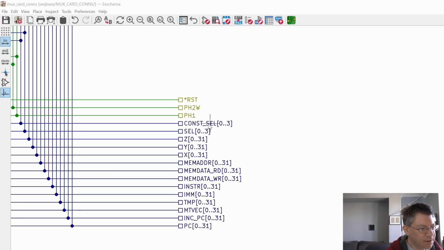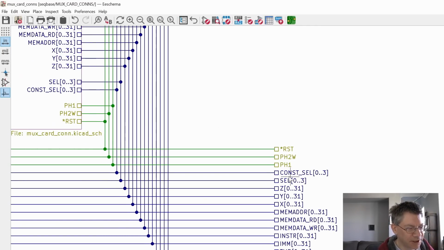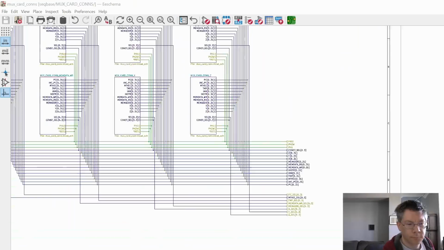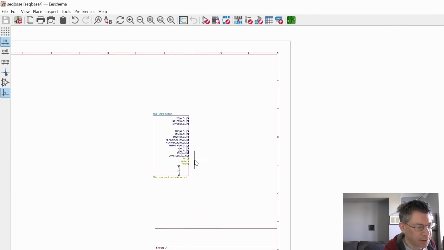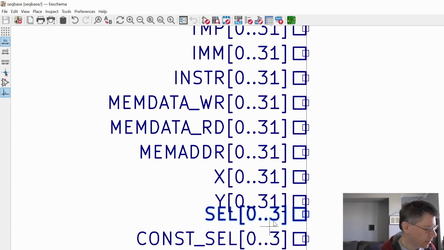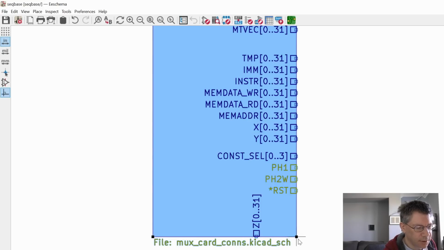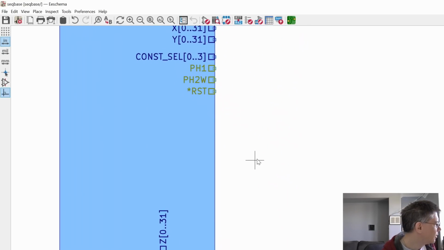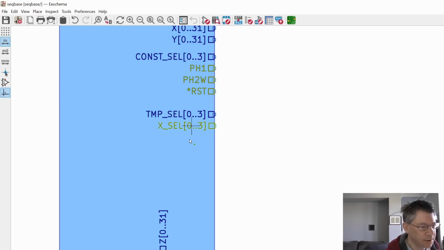And I did make a mistake. This selector, again, should be different for every one of the cards. And unfortunately, I tied them all together, so I need to remove that and make 8 separate selectors, one for each of the cards. Okay, that's a little better. Now I've got the selects all separated, so now I just need to go up one and correct this by deleting the common select, maybe increasing this a bit, and then importing all of those signals. So temp select, X, sure. It's basically in a random order.